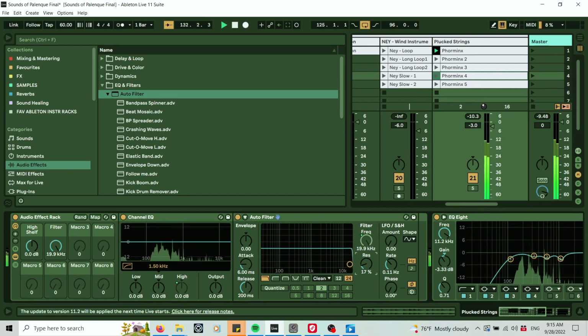We could increase the resonance a little bit for it to have a bit more drastic effect. You know, and if you want this wah-wah kind of effect, then you can increase the resonance even more, you know what I mean? So the resonance is giving a little boost on whatever frequency is set. So for me that's too much, I don't like it so much. Maybe I leave it at 24 for now.